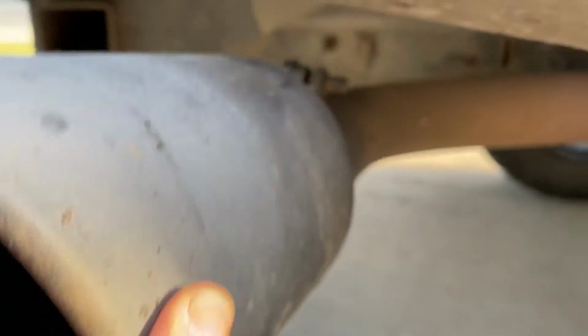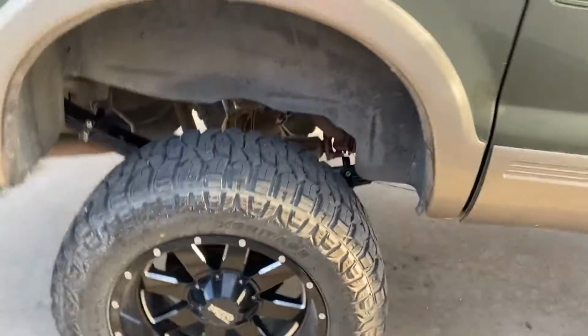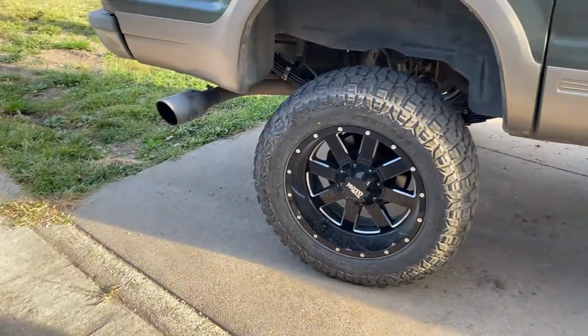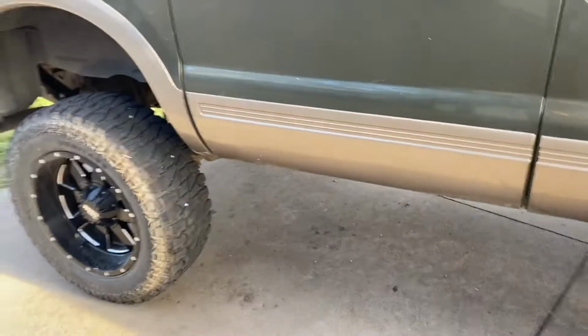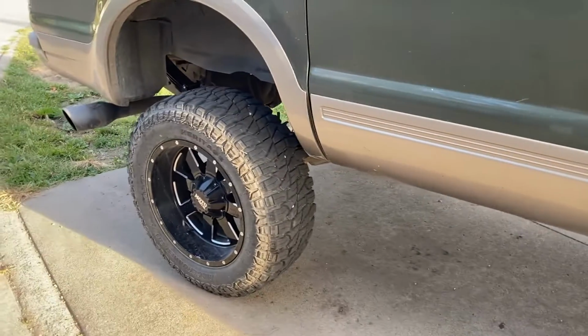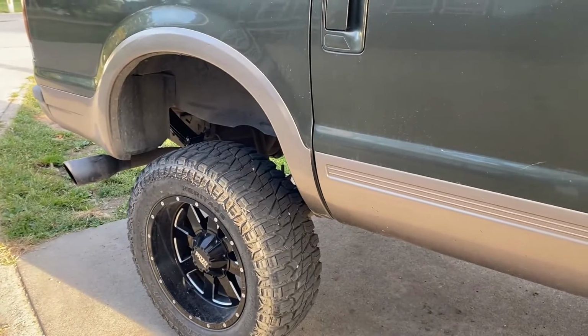Coat hangers are holding up my exhaust pipe. So it's not really that big of an issue. If you guys didn't see the exhaust video, I'm running straight pipes to Flowmaster 44 or 40 series. Yeah, not a Super 44, a Flowmaster 40 series. That's what I have right now.